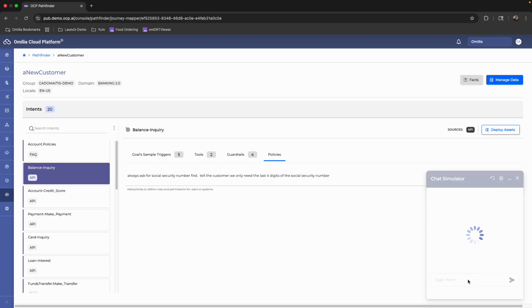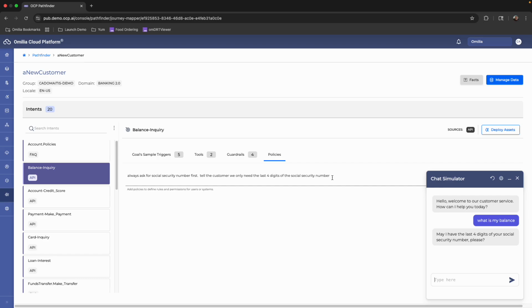So if I go ahead and restart my process here, and again, I have the same conversation that I did before, what is my balance? I can now watch the AI pick up the prompts directly off this programming language, and look how quickly that picks up and adapts. So that's nice, right? Because it saves me a lot of time and a lot of effort.